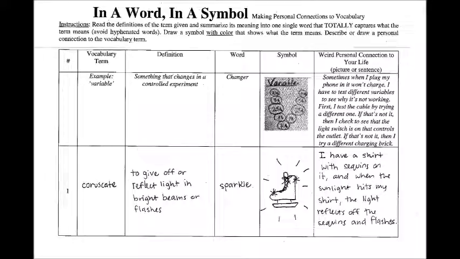In a Word, in a Symbol is a template in which students are given several opportunities to understand a new vocabulary term, specifically science in his classroom, by integrating it across different modalities. I think that this is really important for science words in particular because we do not use them in our everyday lives necessarily. Certain ones are in a vacuum of the subject area of science. It's important to help students rephrase them, symbolize them, and relate them to their own lives. That really gives them the deeper knowledge that they need of the word and its definition.